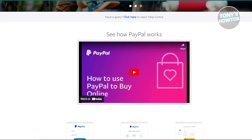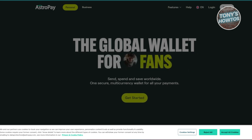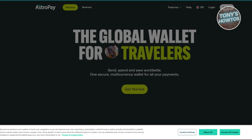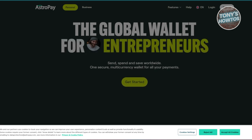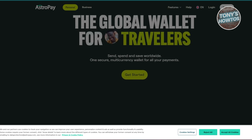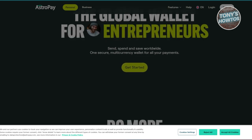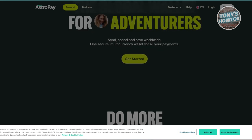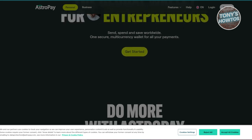Next is AstroPay. AstroPay is great if you often make international purchases and want both virtual and physical card options. It's available on both iOS and Android and via a desktop site. AstroPay is accepted at many online merchants globally, so it's perfect for international shopping. The card supports transactions in various currencies, which is handy if you shop in different countries. Like EchoPays, you can also get a physical AstroPay card, which gives you ATM access as well.